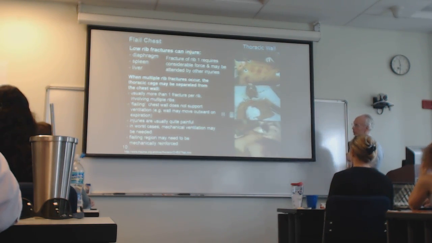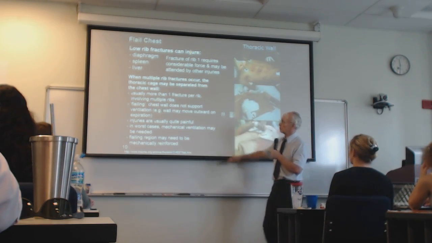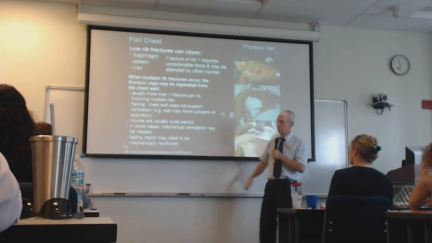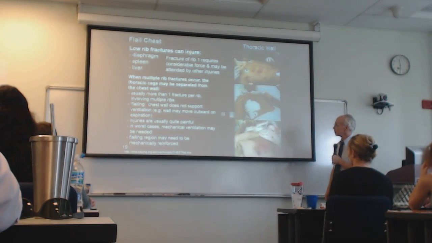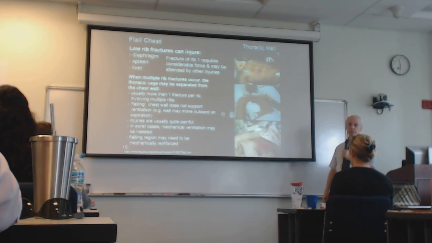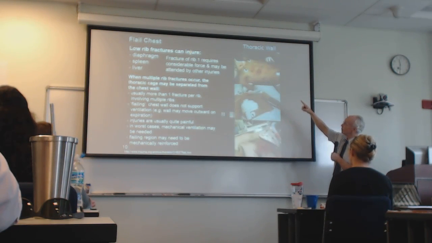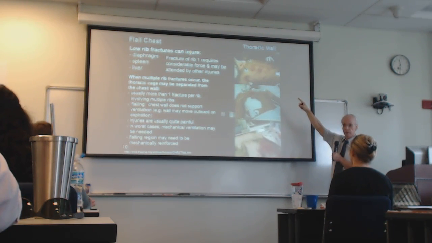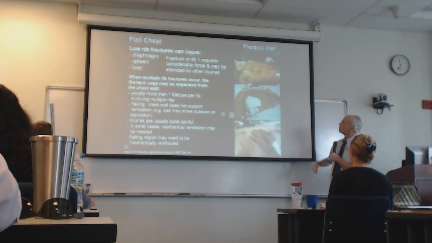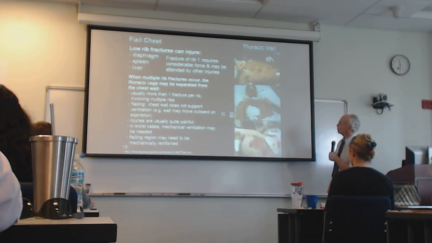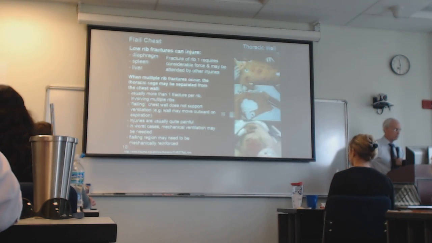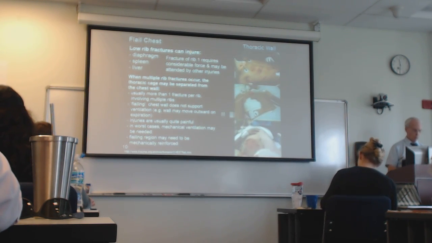So in flail chest, the main problem, aside from the pain and mechanical issues that have to be addressed, you have to find some way to repair those ribs. It is very likely that the patient's going to have to be on some type of assisted respiration, some type of ventilator. Sometimes you can see at the top there, can you see what probably caused that injury? Yeah, probably run over. And that would be a classic cause of flail chest. But it requires immediate attention to restore respiratory function.